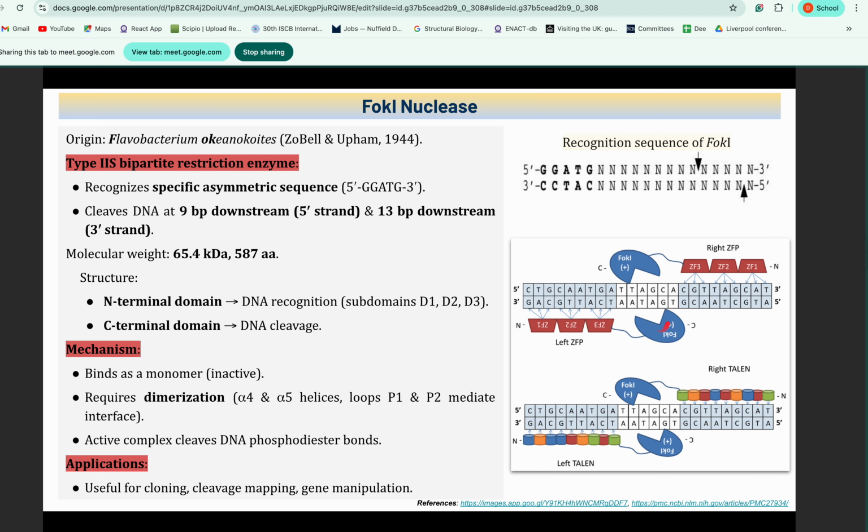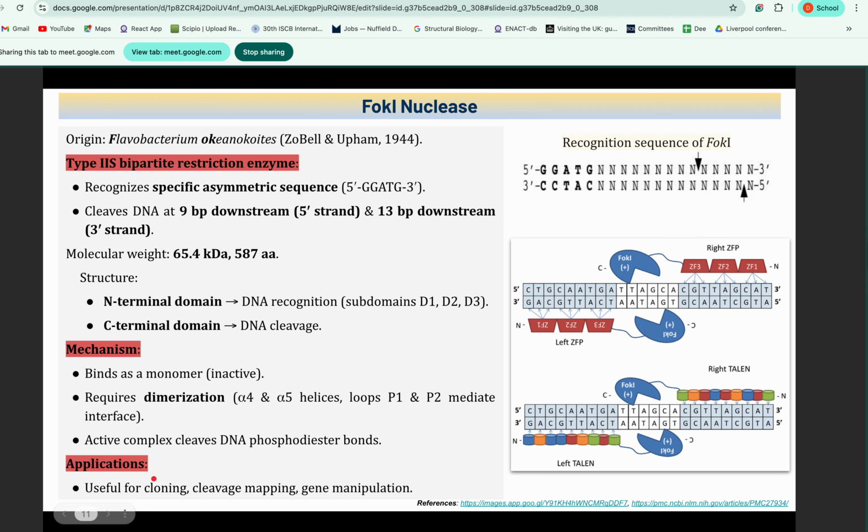And POC1's C-terminal domain will bring about the cleavage. On the 5' side, the cleavage will be after the 9th nucleotide position after this recognition sequence, and in the case of the 3' strand, it will be 13 base pairs downstream. Whenever we read in the forward direction, this is known as downstream, and if we read in the backward direction, that will be upstream. So in case of DNA, this is how we name it. So 13 base pairs downstream, the cut is made in the 3' strand.